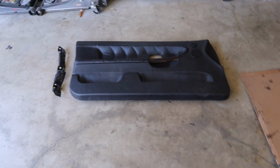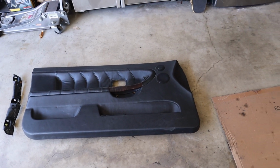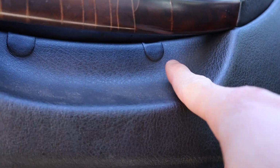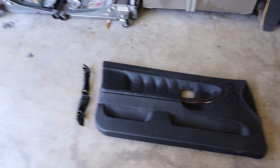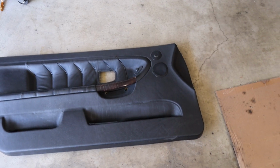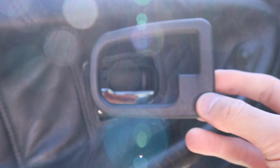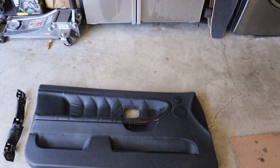All right, so to get the panel off, it's pretty simple. On the door, there are these two little plastic covers you gotta pop off, and underneath those are these two Torx bit screws right here. Once you do that, you gotta take this door handle plastic cover off. Since mine's all messed up, of course it was already off.